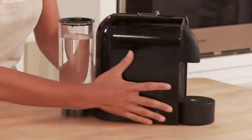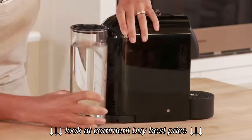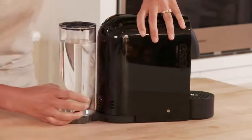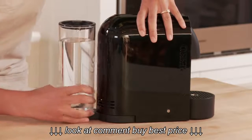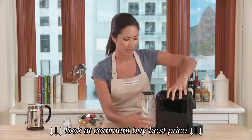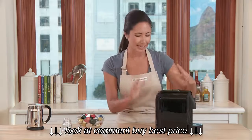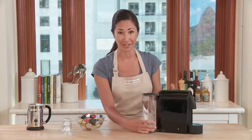Let me show you the back of the machine. The water tank and the cord are designed so they can swivel around either side of the machine. This way, the Nespresso U can fit on your counter no matter what the limitations are. Say you have a wall here and you can slide the water tank to this side, or perhaps the outlet is not on the right side — it doesn't matter. This machine gives you a lot of versatility with how you place it in your kitchen.